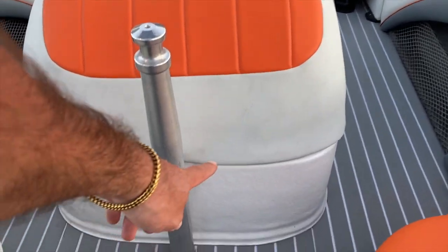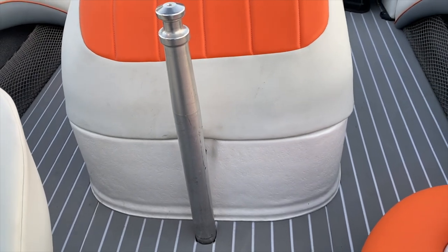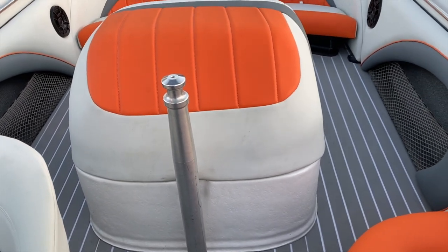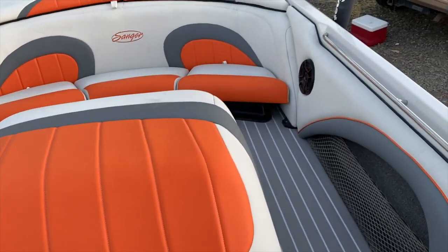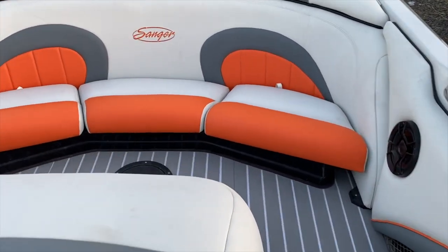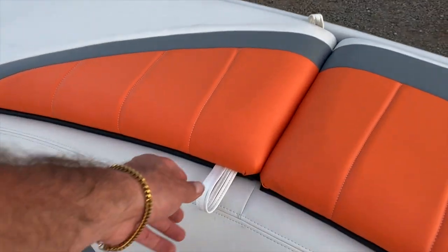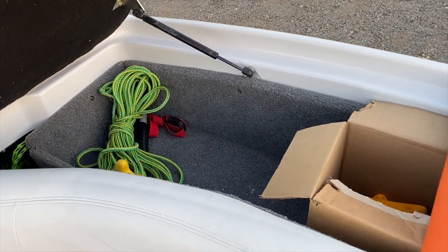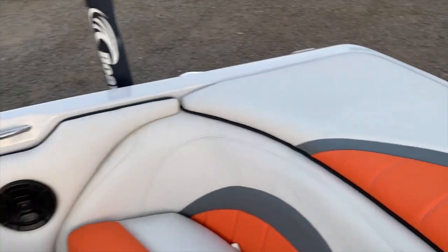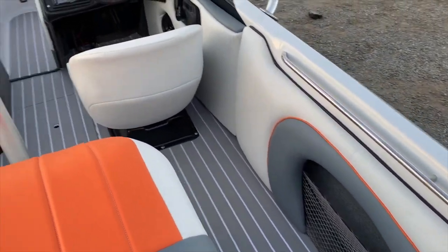If you remember, this was wrapped in carpet, ugly carpet. We did get rid of the carpet and spray it with bed liner. Now, over here, we left the carpet, the old carpet, but it does look pretty new, clean. We did wash the carpet though. Same thing right there.